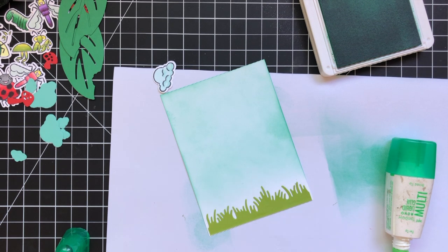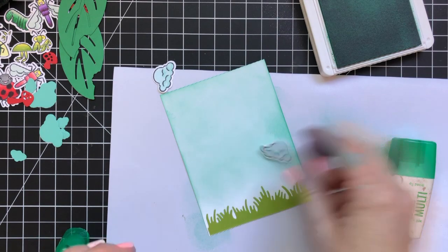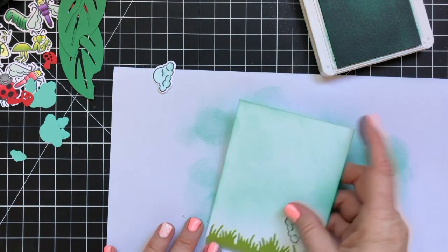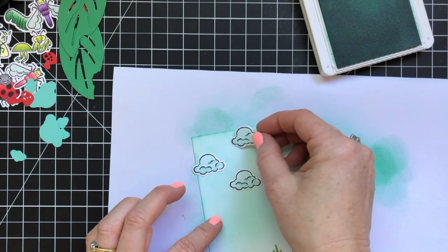This Whisper White cardstock that I did my ink blending on, by the way, is cut at 3 3/4 by 5 inches. So it's kind of a small, little piece of paper. I wanted to create something that was a little bit smaller so that when I put it on the front of my card base, I would be able to have pieces hanging off the edges. I always think that that's kind of cool. It's like, your scene is almost escaping its space. So I think that that's kind of fun.